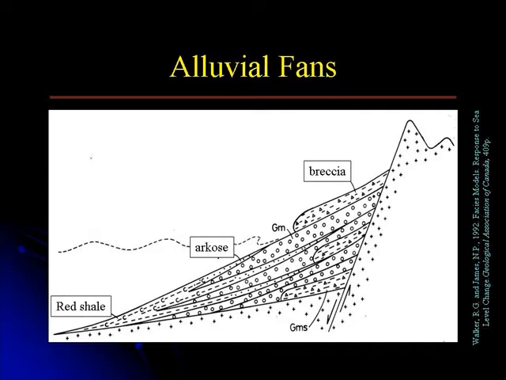And as you get further down, you start getting into layers of sediment that are enriched in silt and clay, otherwise known as the mud component, largely red in color for two reasons, and they're going to be deposited as very thin sheets. Now that is called a shale. Specifically, it would be a red shale. The reason why the shales tend to be red in color is they're enriched in feldspar, which is pink, but they're also starting to get enriched in iron oxides. Iron oxide, hematite if you wish, colors everything near the surface of the earth in an oxidizing environment reddish in color. That's the key component here.